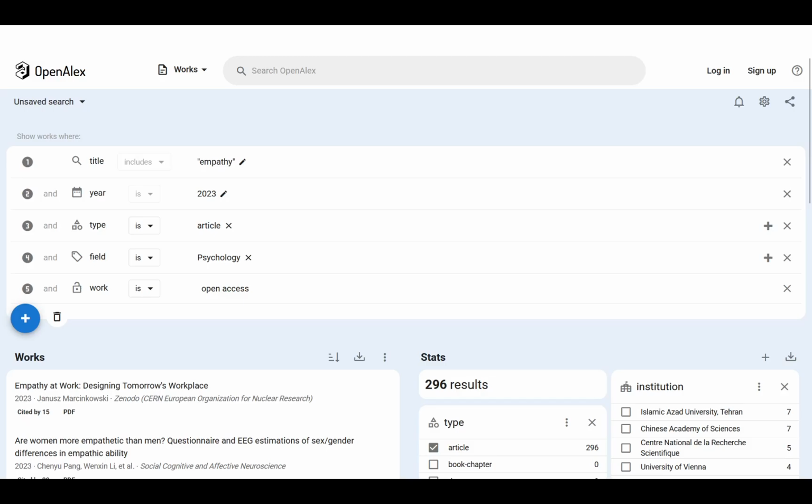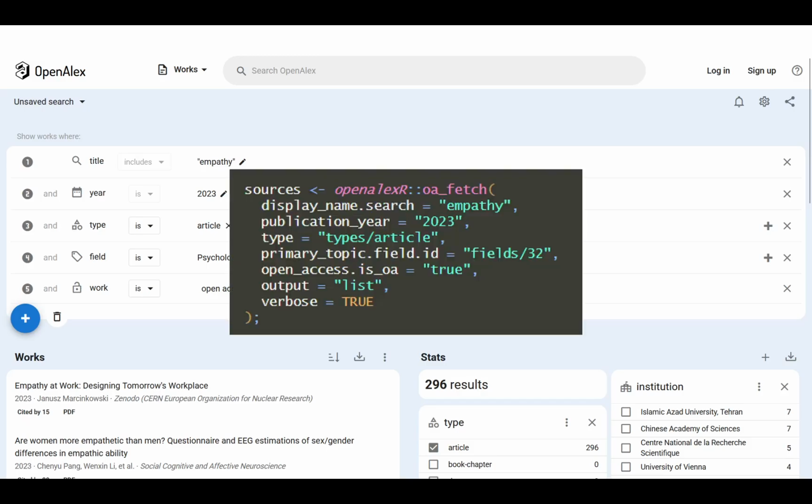So this open access trick is a very convenient way to make your systematic review much more efficient without, in most cases, but not all cases, introducing a risk for bias. So in this case, we have 296 results, so we can then go screen and extract. Actually, we skipped the screening in this project. It's a very cool project. I can tell you all about it later. But we extract 296 results. Now, there's a package in R called OpenAlexR, which allows you to use this to apply the same query.